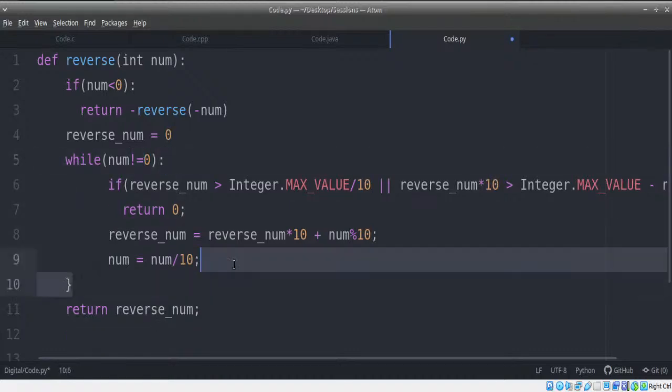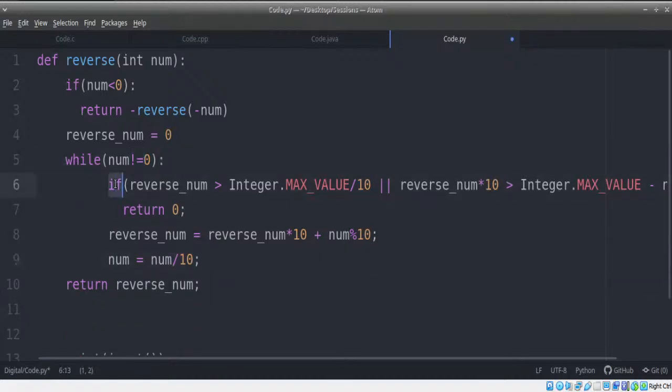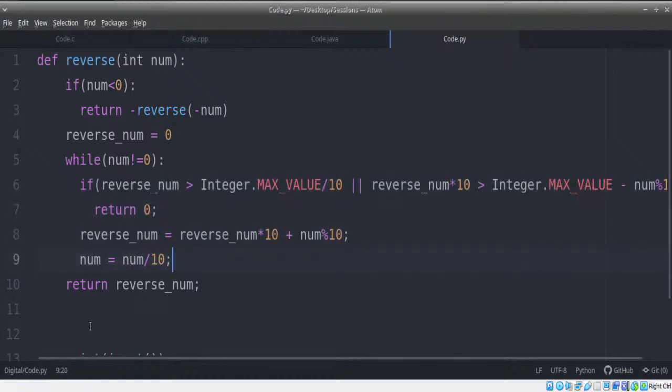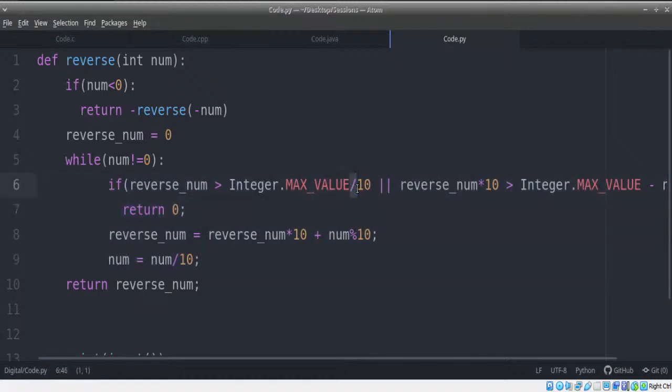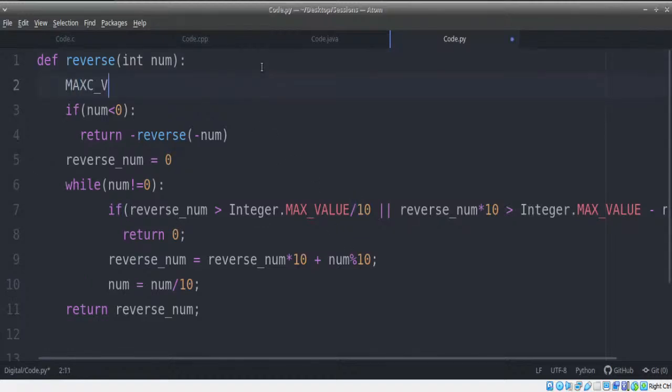Now there are a couple of big problems that occur here. Here guys, when you perform this, when I perform division, will it give integer or float value? First, let me create this value called max value equals 2 to the power of 31 minus 1.